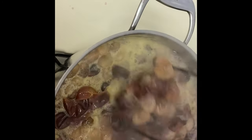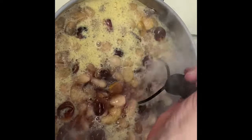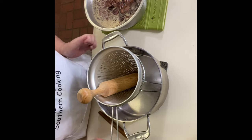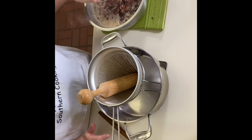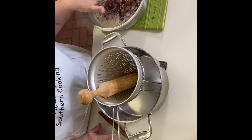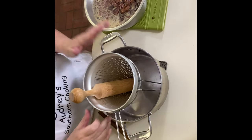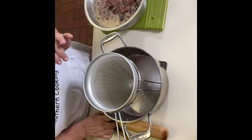If y'all could just smell the goodness of these muscadines. Welcome back. So what I've done is boiled them for 15 minutes, and I've poured this pot into here. I just wiped this pot out because I did put muscadines in here and I'm just going to do them right back. I'm taking my plunger out — again, this is just a colander, you can call it a food mill if you want, something similar to that.